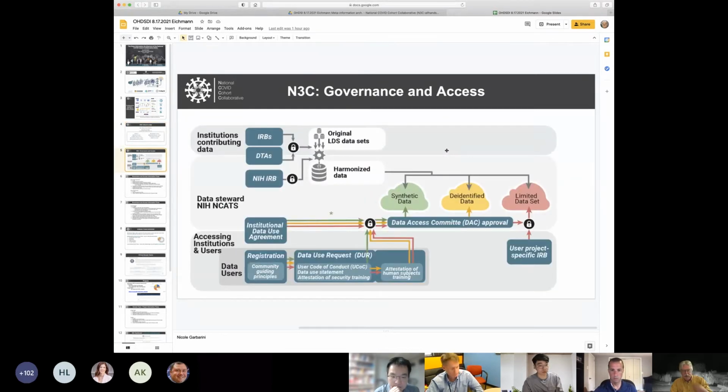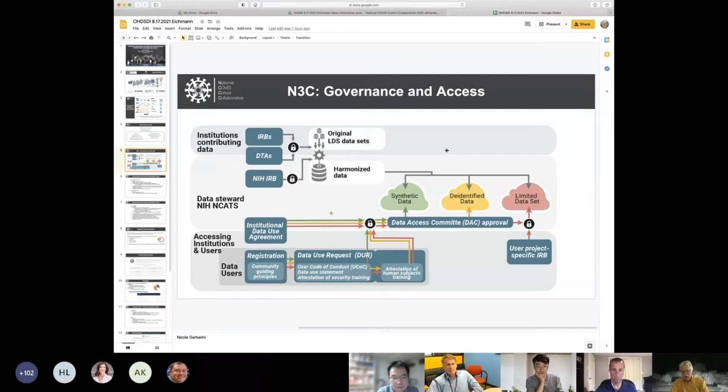So the meat of this presentation is really about the plumbing, if you will. The mechanisms that are required to make things happen here is that contributing institutions have to sign a data transfer agreement, a DTA, that goes to NCATS. NCATS deals with the legalities of this stuff. Once those DTAs are signed, then information is pulled into the staging areas, goes through the harmonization process, transformation to OMOP when necessary, and then 3 different versions of data are created: synthetic, which is a fairly open thing with a data use agreement, de-identified, and then a limited data set that's made available.